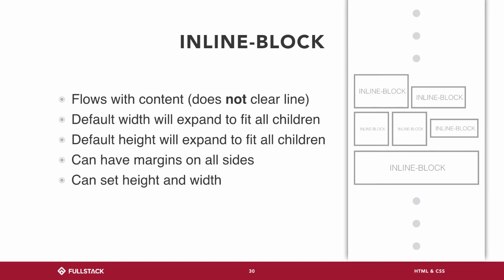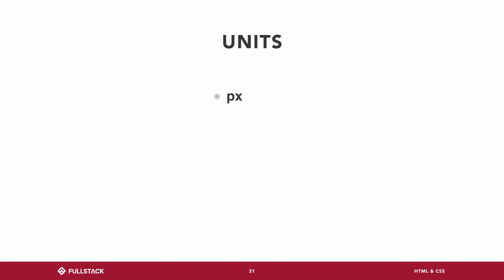And when we talk about width and height, and we end up setting them, we have to give them some units. So a very common one is the pixel. Another one is to use a percentage, which is going to be a percentage of whatever the parent element is. We could also specify them as em, which has to do with whatever the current font size is. And em, this term is a typography term, which has to do with the width of whatever a capital M would end up being.